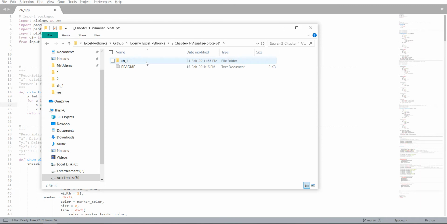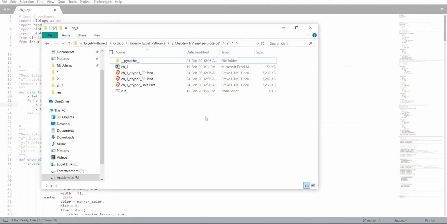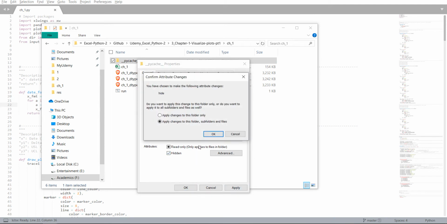Coming to this, you basically have to create a folder corresponding to an Excel file, and you can put the scripts over here. I've broken it down into three Python script files, and there is going to be one executable. From an operator point of view, you will just be able to see this. You can also hide this folder as well.